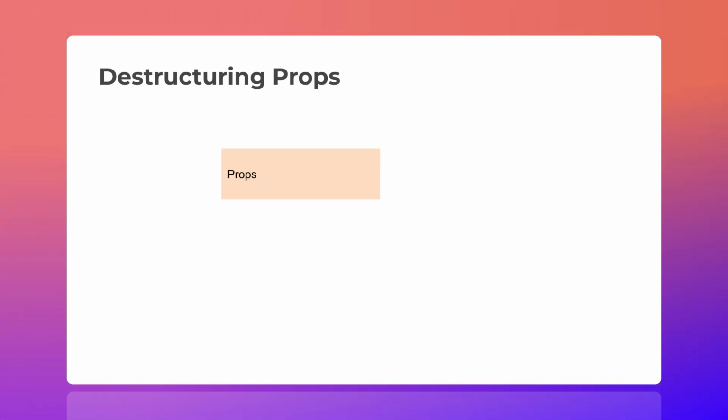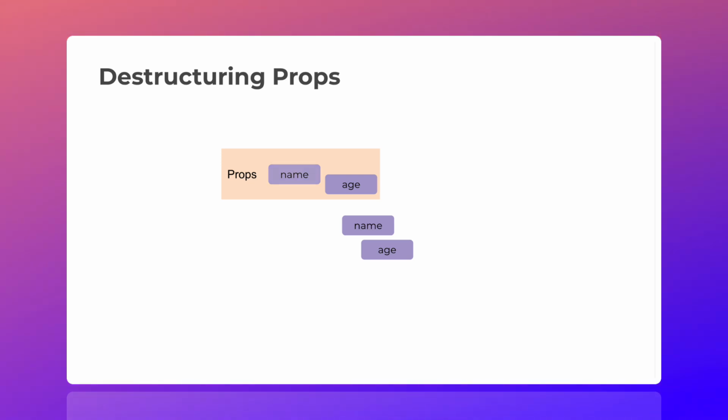So the idea is very simple. We know that props is an object of properties that allows us to pack in some properties as parameters. So we should have name, age, and so forth. What we're going to do is destructure this object into different pieces. That way it's easier for us to get to all of those, right? So let me show you how to do that, and you will see how simple and important this is to make it a little bit easier to code and so forth. Let's go ahead and take a look.